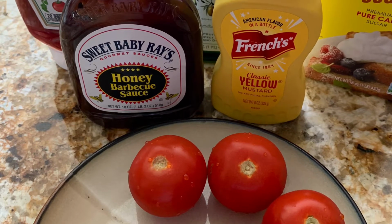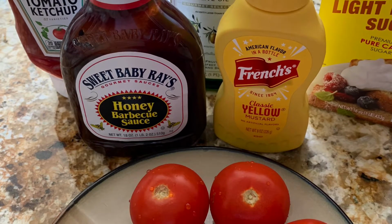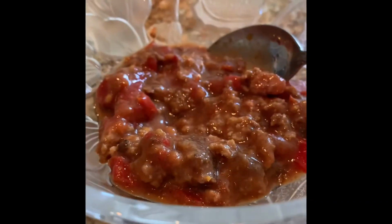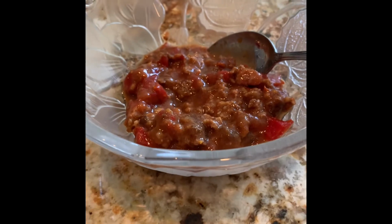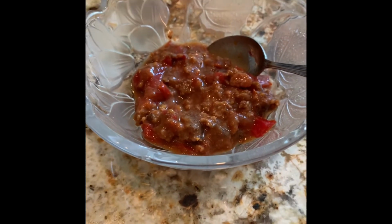Hello everyone, today we're going to be sharing a hamburger special sauce. You can use this special sauce on hamburger and hot dogs. You can also use this as a chili if you add the additional chili ingredients. So let's get started, everyone.